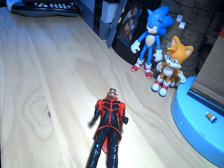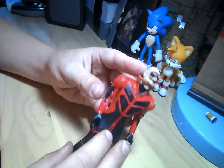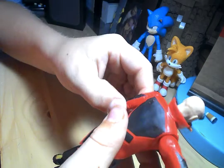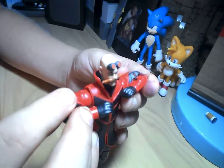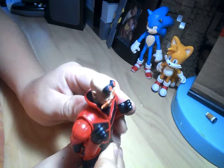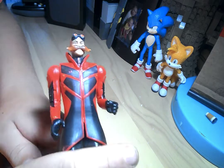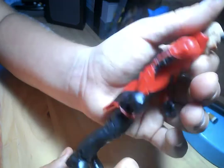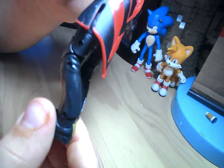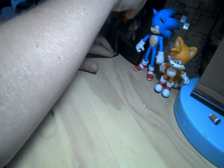So, is that his body? He has this little turtleneck. He can do the chicken dance. Ready? Like that. And stuff. There's his back. His front. His legs on the back of him. I don't know why there's gold, but it's there. His ears are detailed too. But yeah, I'll put him there.